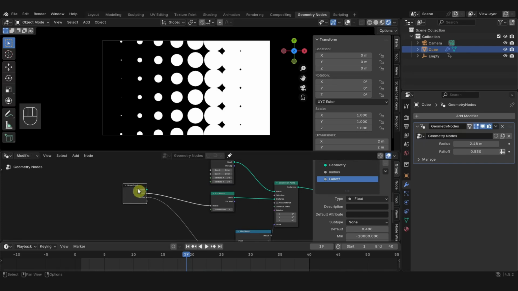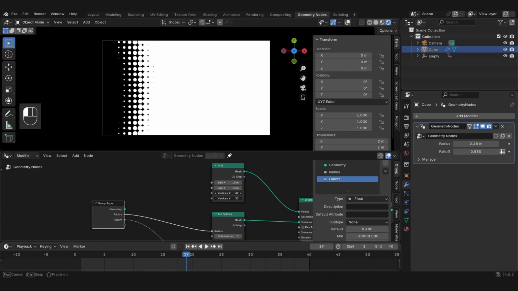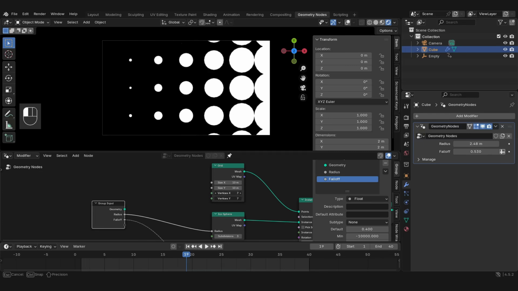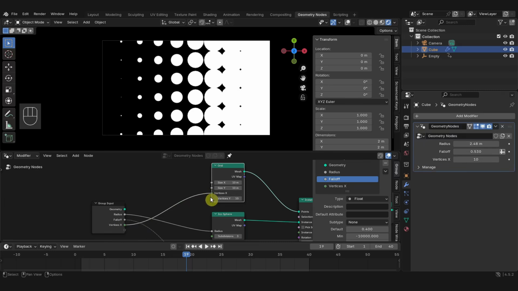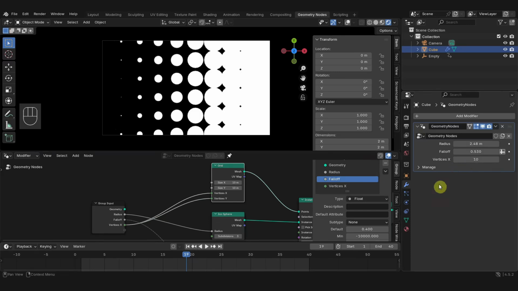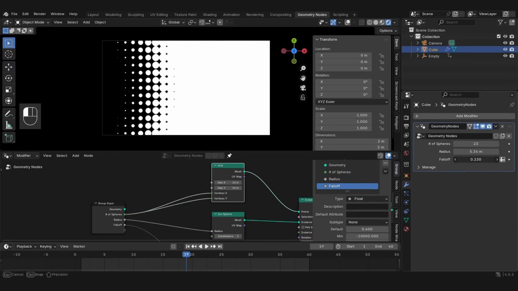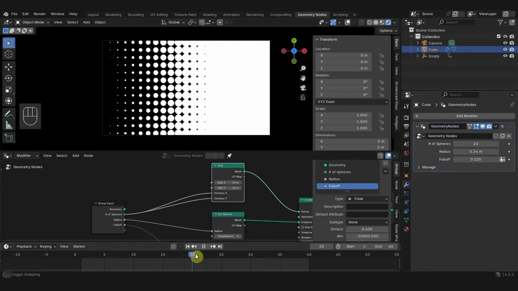And I think what we can do also is to have the number of vertices. Yeah, so this is the number of spheres. So let's take one and put it there, and take the other one and put it in the same spot, because I want to change these uniformly. So let's call this number of spheres, which I'm going to click and drag and pull that to the top here. Number of spheres we start with, and then now you can kind of see the fall off and what that looks like. And the fall off is slightly different than the radius, although again they kind of act very similarly.